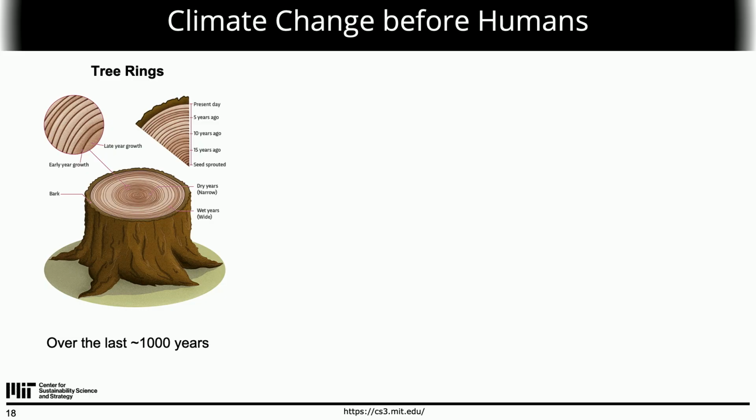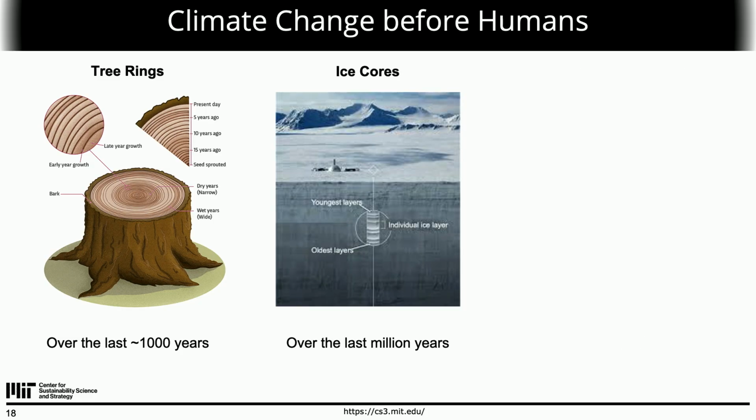There is another source of observation: ice cores. As ice deposits over Greenland or Antarctica, it also contains the air at that point in time. So when we dig deeper into the ice cores and examine the ice layers, there is trapped air inside which contains the information, the chemistry of the air which existed at that point in time. So using ice cores, we can understand how the climate has been over the last millions of years.